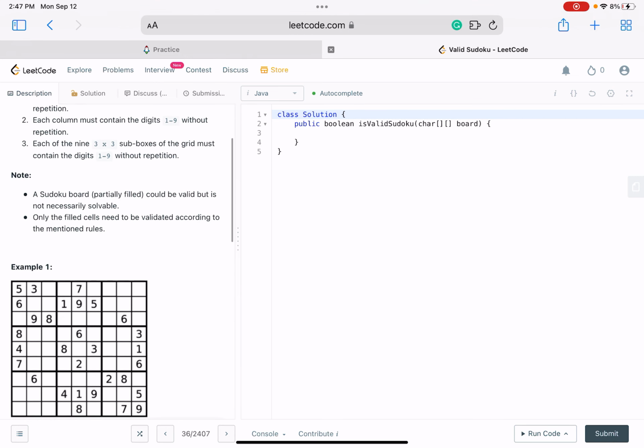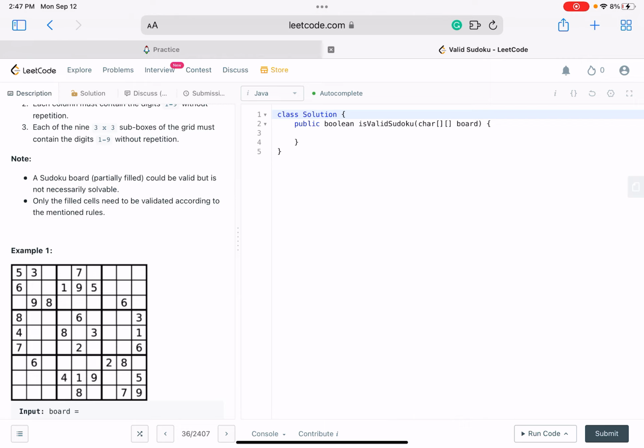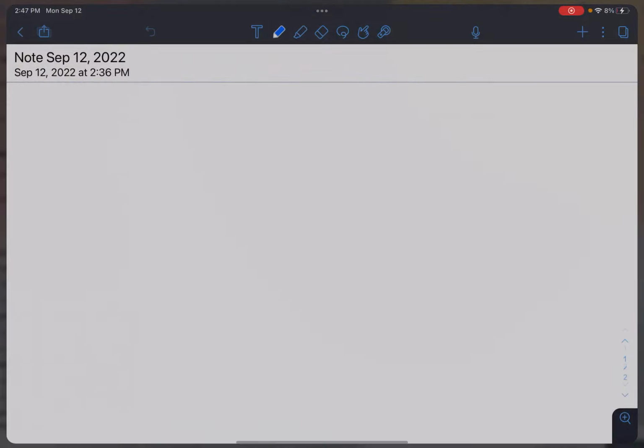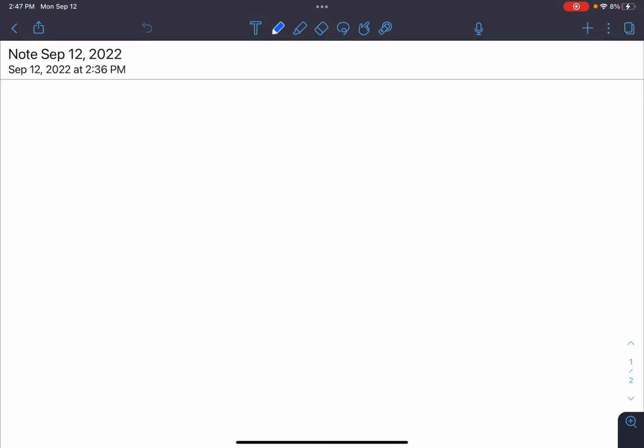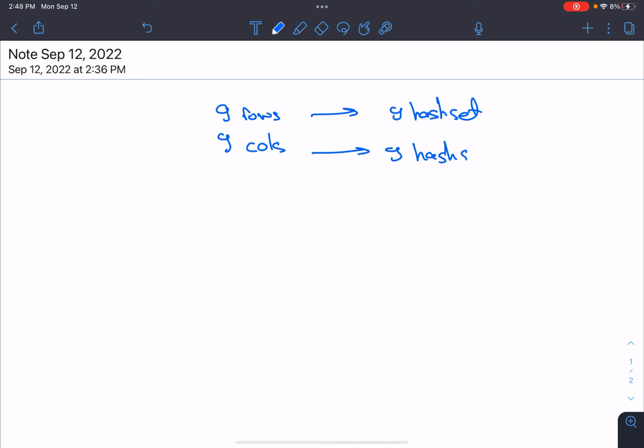Okay, so let's go over this. We have in our problem 9 rows that will correspond to 9 hash sets, 9 columns that will correspond to 9 hash sets, and 9 squares that correspond to 9 hash sets.